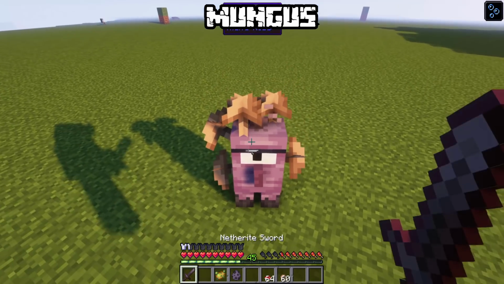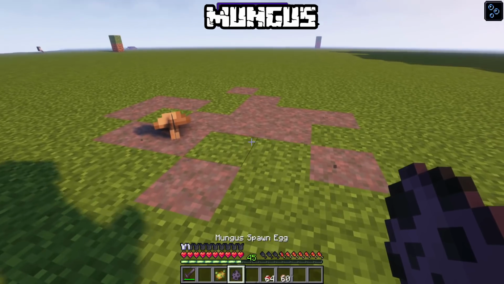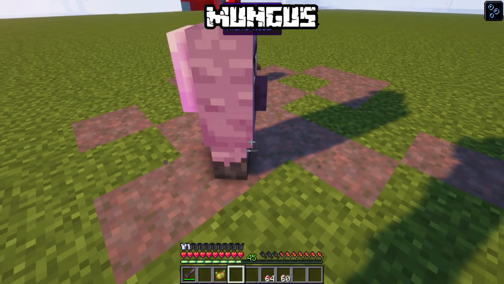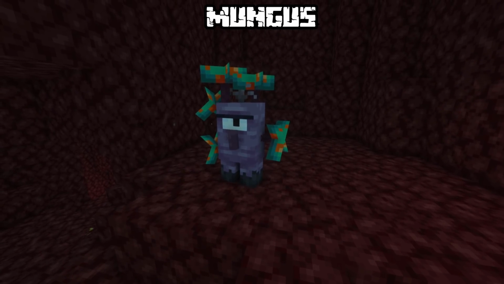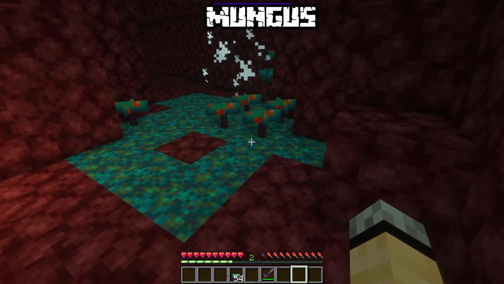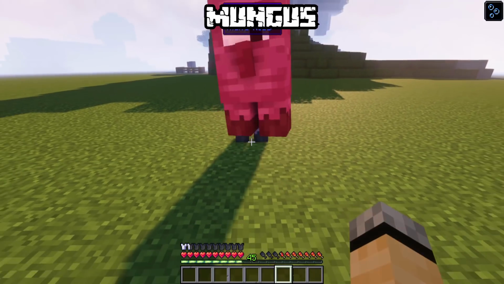When slain, if it has 5 mushrooms, it will explode and cover the nearby area in their specific mushroom and their representative blocks. This works as well for the nether fungus. Rename the Mungus to Drip to get some fancy clothes. Breed it with mushroom stew.